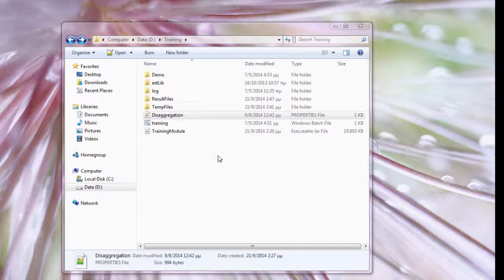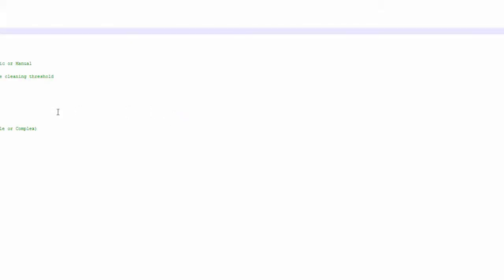So, here are the contents of the folder. We have here the executable file. This is the source code. And this is the segregation property file we can use in order to change the configuration of the segregation. It is fully documented in the GitHub wiki of the segregation module, so you can see more information there.